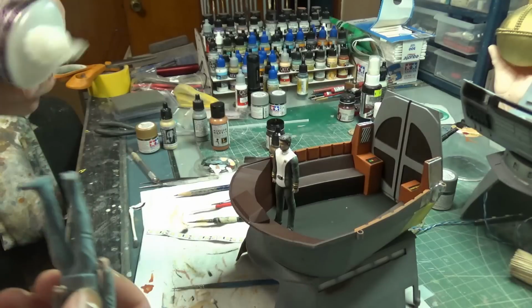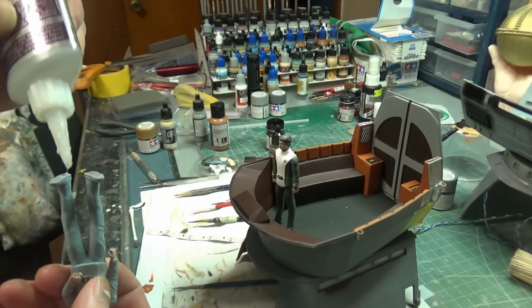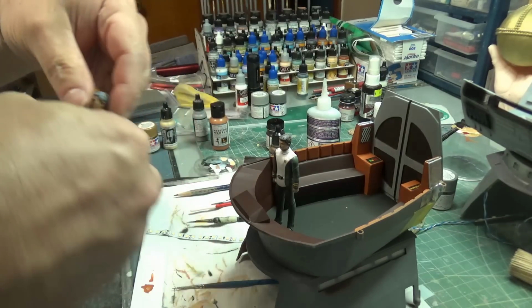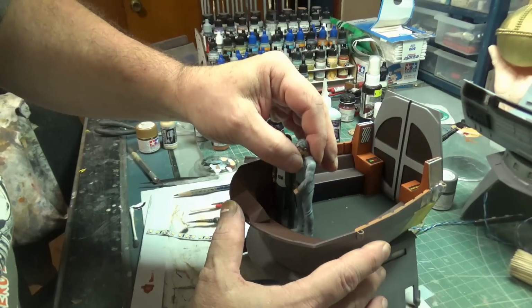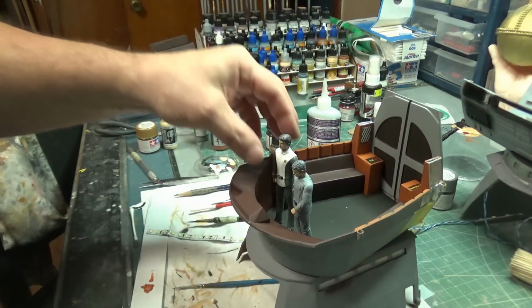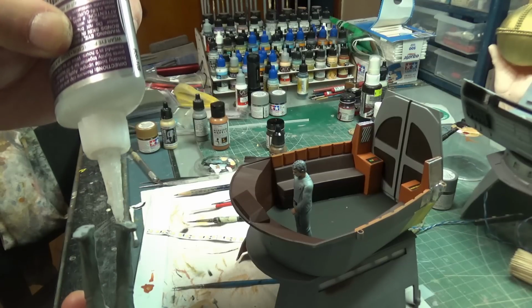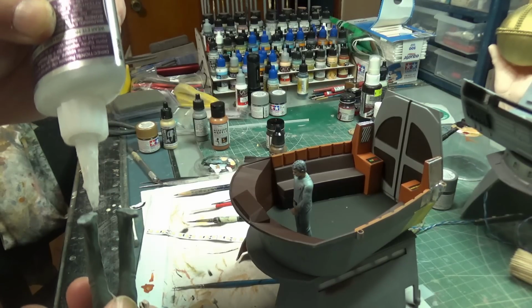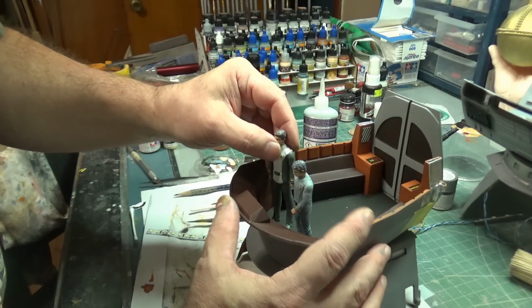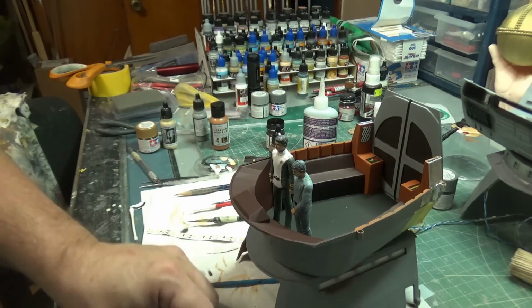So we're going to put the glue on the shoe, and I'm going to try to avoid moving him around too many times, because I don't want to make a glue spot on the ground. And that's where Scotty's going to stand. And it would be nice, something to think about in a future version of this kit. Would you put pegs in the floor to position these two guys? Or do you leave that to the modeler? Okay, that's where we're going to leave those guys sit.